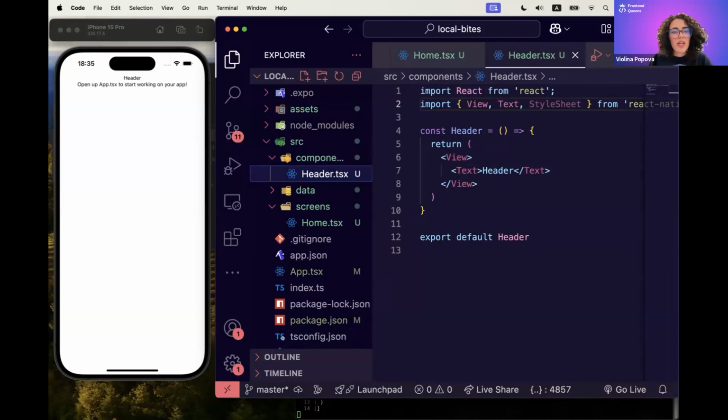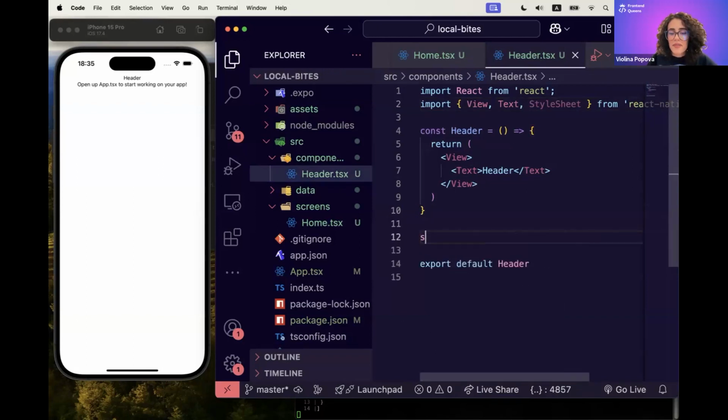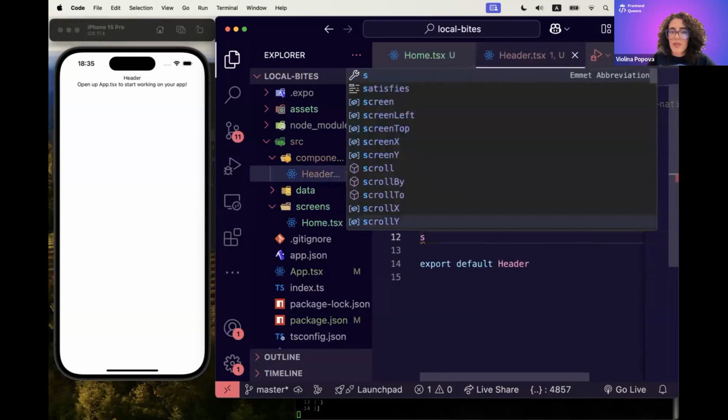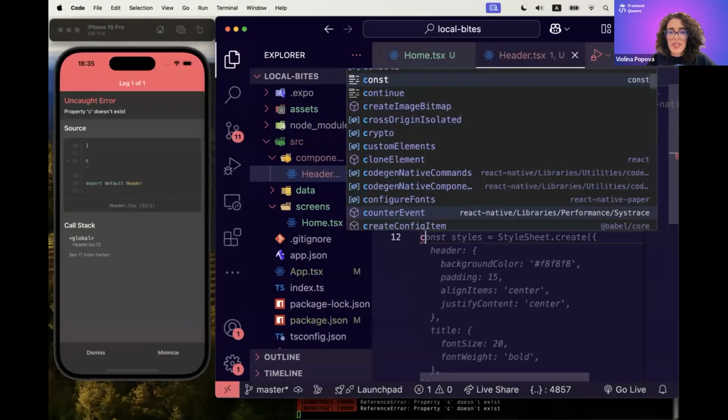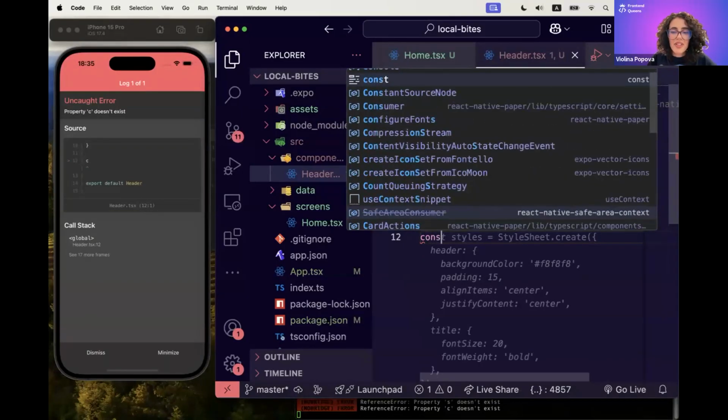What I'm going to do is to apply styles to the header, and for this purpose, we use the StyleSheet component.